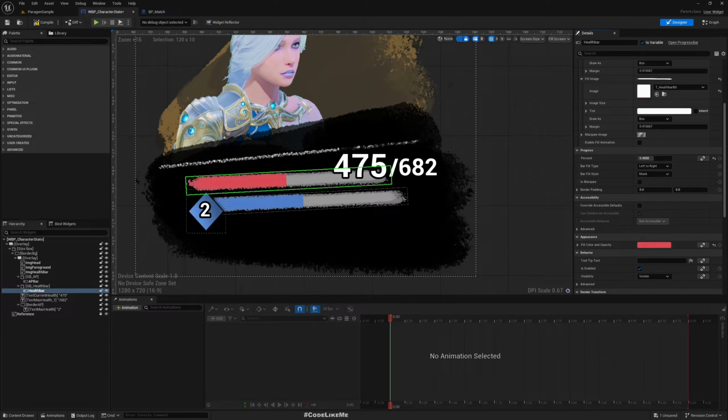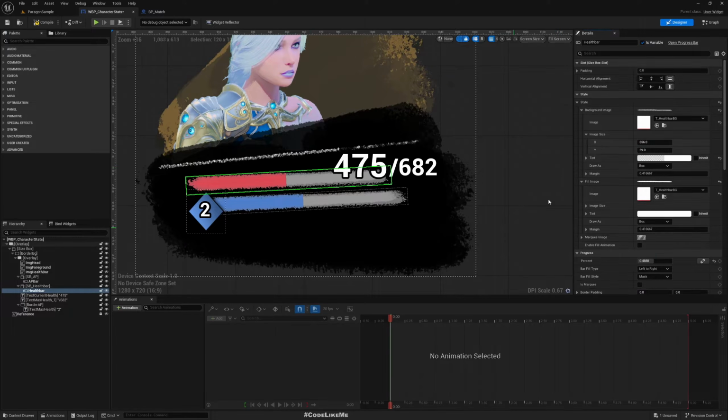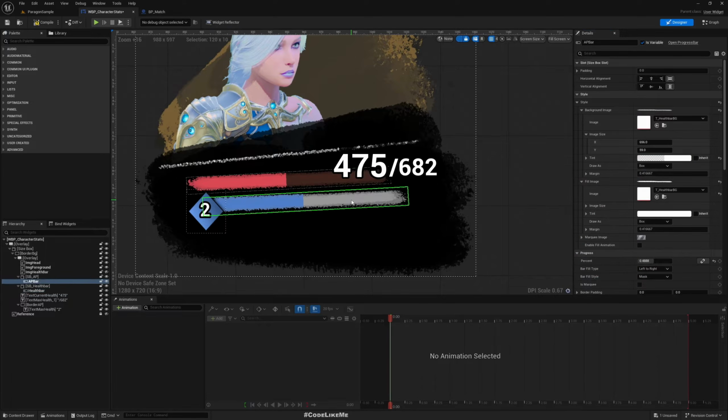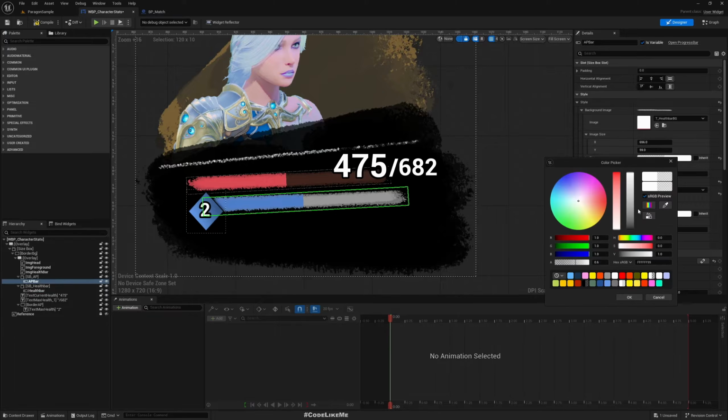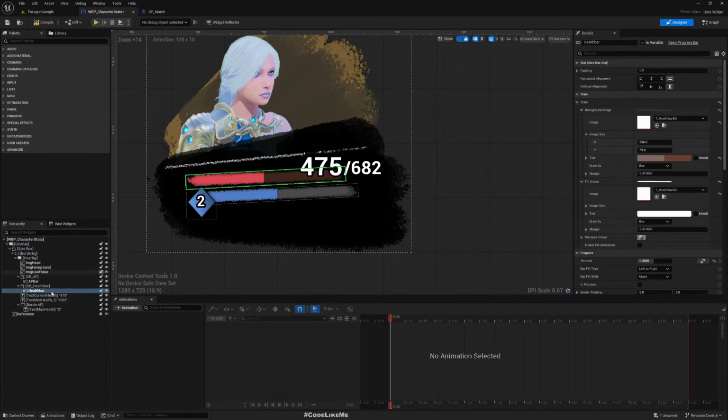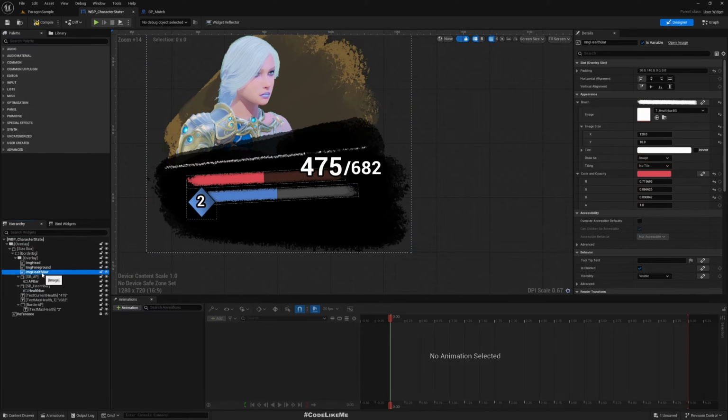And as for the background color, maybe I should darken this a little bit, and this one too. Right. Now this is a health bar, and now we can get rid of this health bar image. We don't need that anymore.